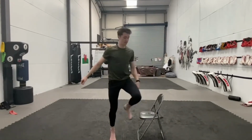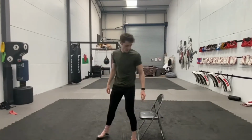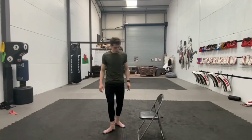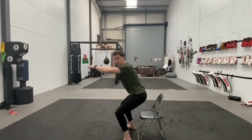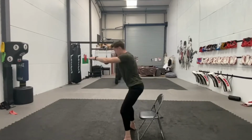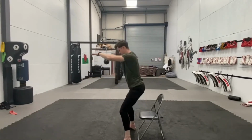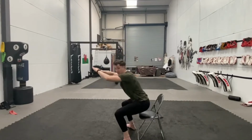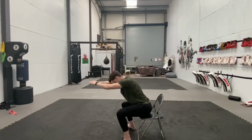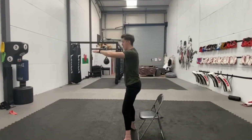Nice. From there you're going to spin round, we're just going to squat, sit and straight back up. 3 seconds. Let's go. Down. As soon as you touch, back up. We're not trying to sit. We just touch and back up.